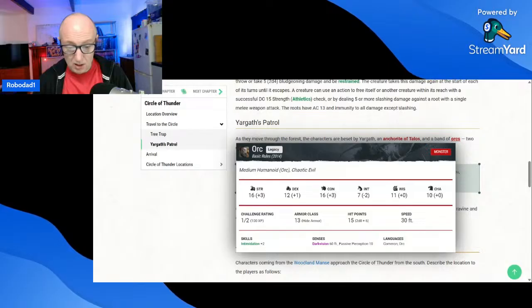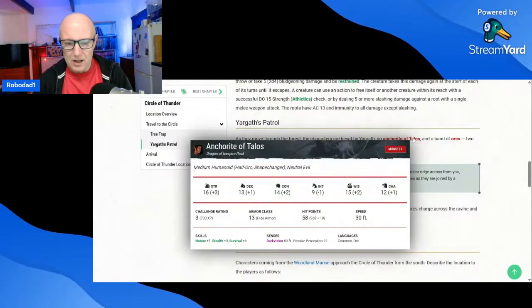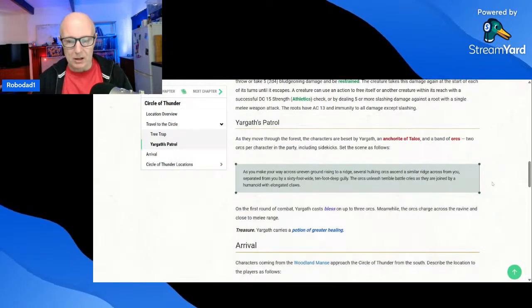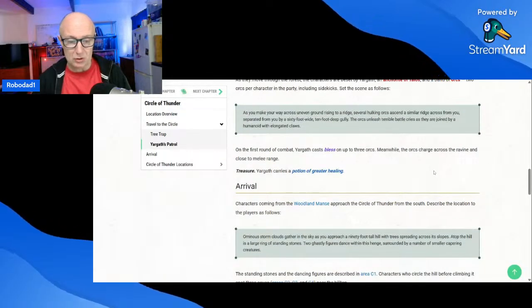AC 13. And then, that's also 13. So they've got 15 health, and these got 58 health. So yeah, a lot bigger. You'll have seen these anchorites before, I imagine. Certainly if you do them in the order that we've proposed.